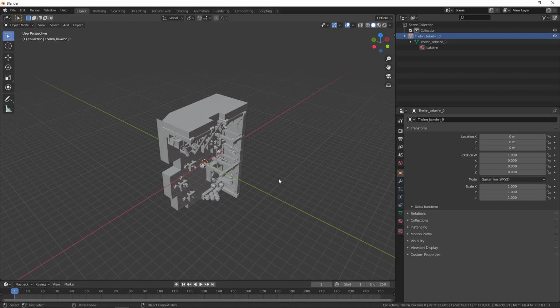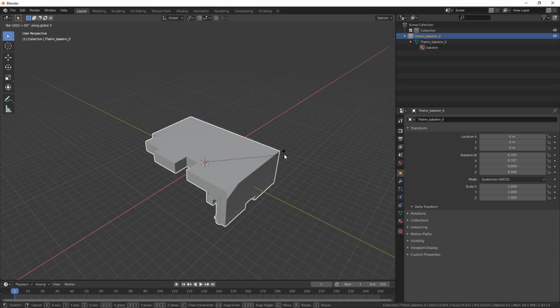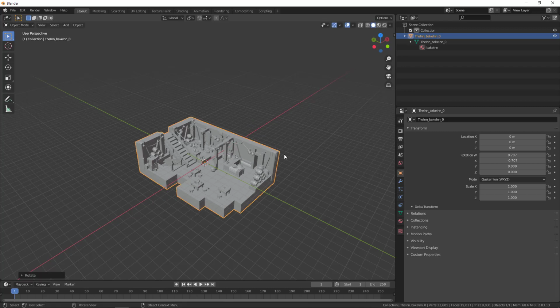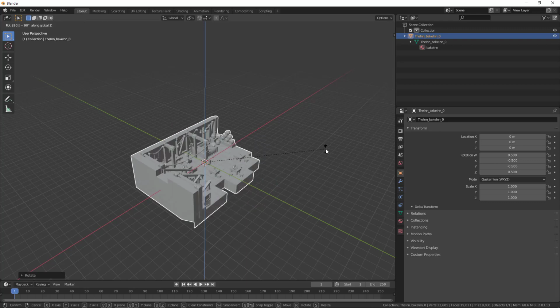So rotate x and, oops, let's select it. Rotate x and 90, negative. Yep, and also rotate it around the z-axis, so rotate z and 90.